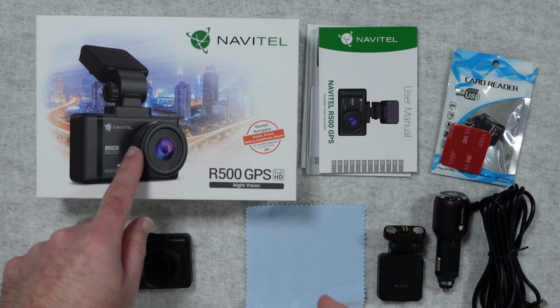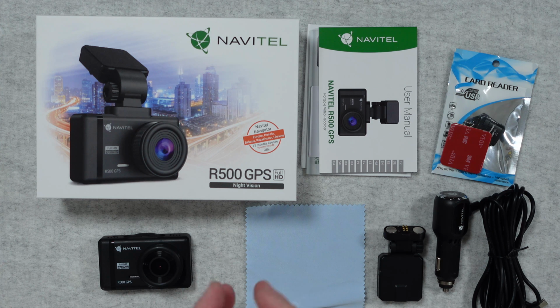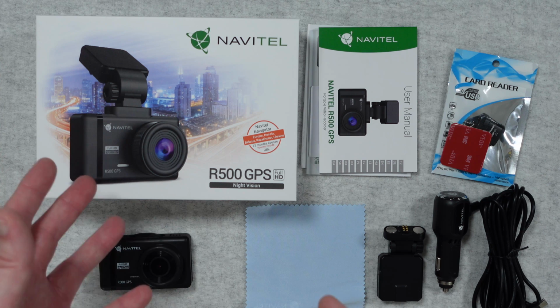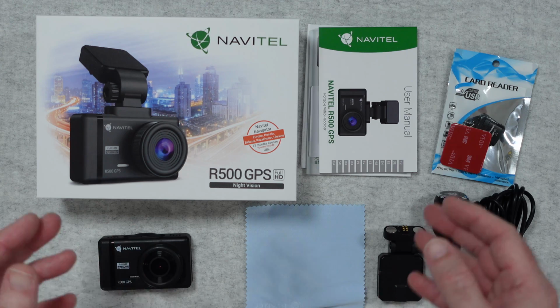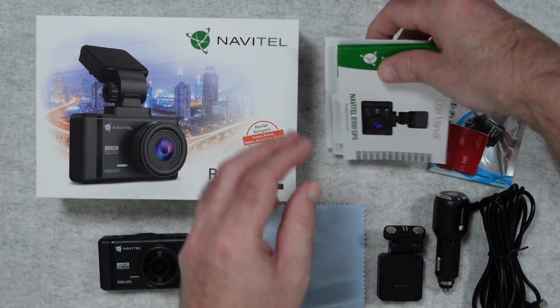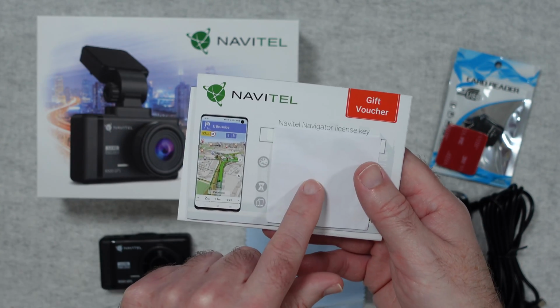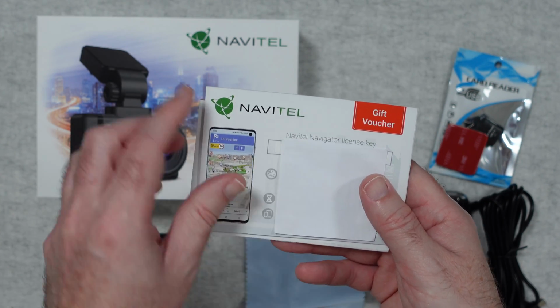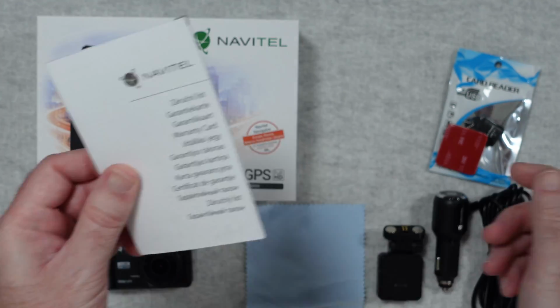This is the Navitel R500 GPS Full HD Night Vision Dash Camera. It comes with a 12-month license to Navitel Navigator on your smartphone as well. Really good value proposition this. And inside the box we get some paperwork. So we get a user manual. We also get that license key for the Navitel Navigator app. We get some warranty information as well.